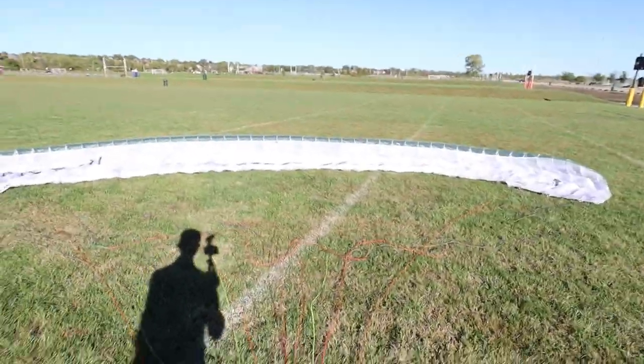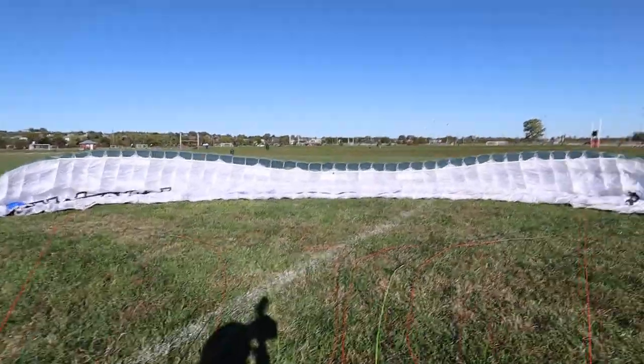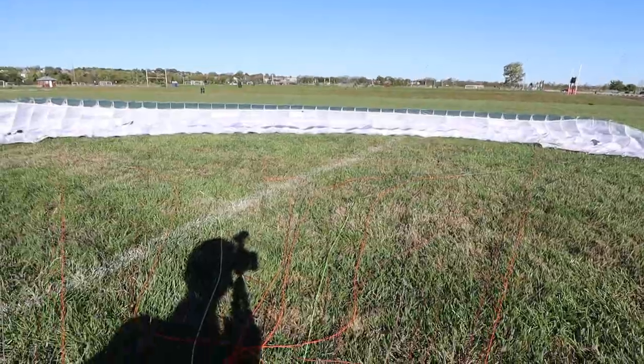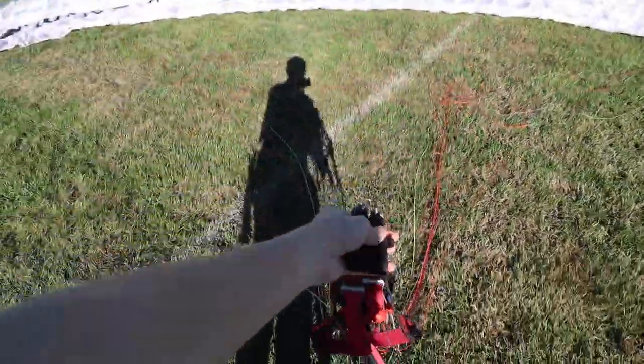After you've had a great time kiting and hopefully improved some skills, you're going to want to pack up the wing. When packing up, the first thing I like to do is create a rosette. I do that by building up a little wall, laying the risers down, and then pulling all the strings towards the center — that's what a rosette is. I like to pull the A's a little bit, get some air up in the wing, then lay it flat and let the risers fall right down.